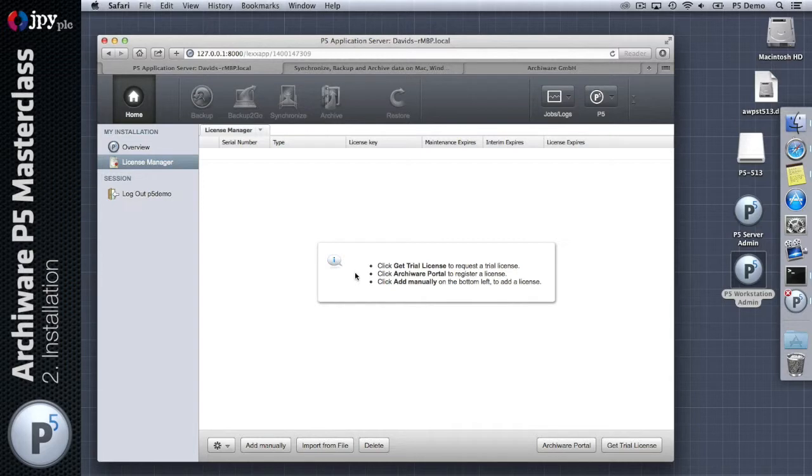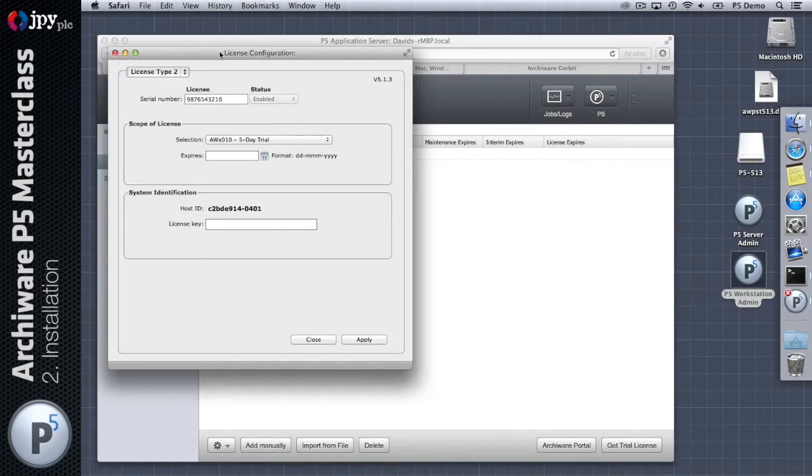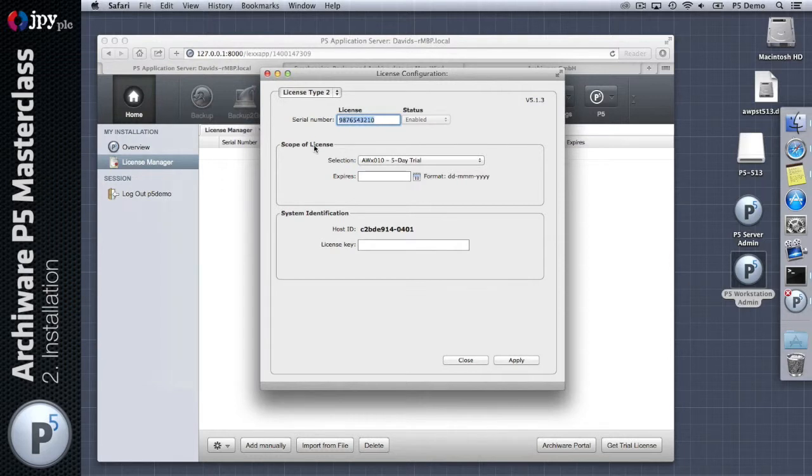So the way a key looks, if we click the Add Manually button, is it consists of a serial number, this is what a license looks like, and a license key, and the host ID, which is displayed here, is required to generate that license key. So it may be that you'll need to install the software on the customer's machine to find out what the host ID is before you can generate the permanent key for that host.